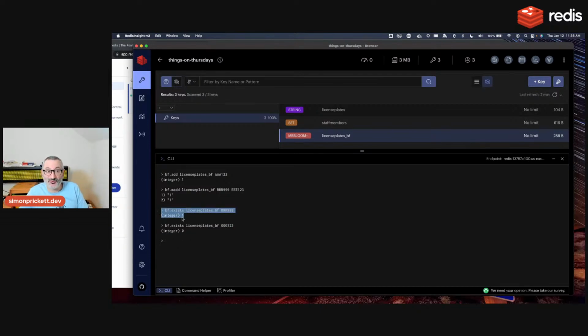And we can say there's a strong likelihood that we have seen that, and we can configure how reliable that likelihood is. The trade-off with this data structure is memory versus reliability. Again, you can opt to use a bit more memory or not. So depending on what you're using to count things or know if you've seen things, there's like 3 data structures going on that might be useful.